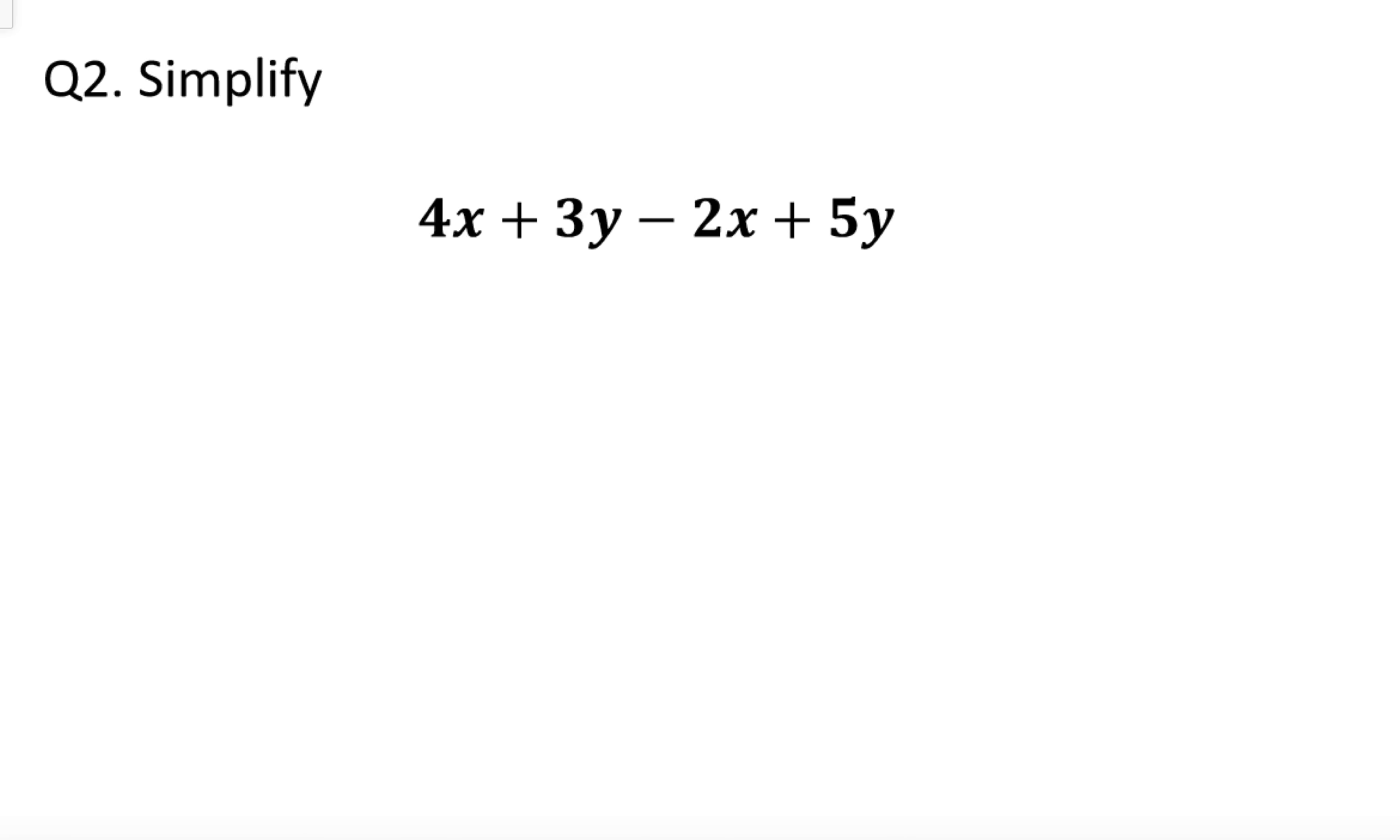Question two. Right a bit of algebra here. Not everybody's favourite algebra but it's not as complicated as it looks. Have a think about it but all you've got to do is when you've got like for like you can add them together or take them away. So here we've got 4x plus 3y minus 2x plus 5y. So all we want to do really is put the x's together and put the y's together so let's have a look we've got 4x and we've got minus 2x so that would be 4x minus 2x equals 2x.